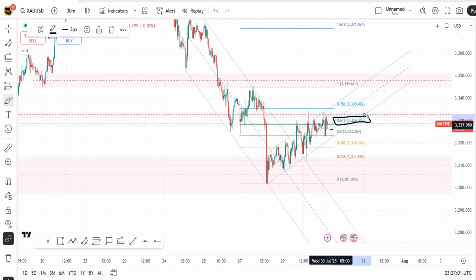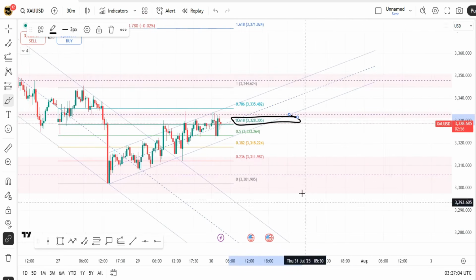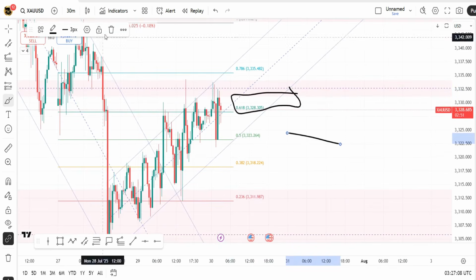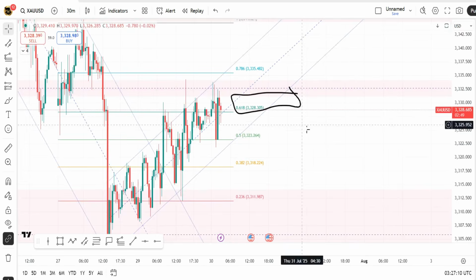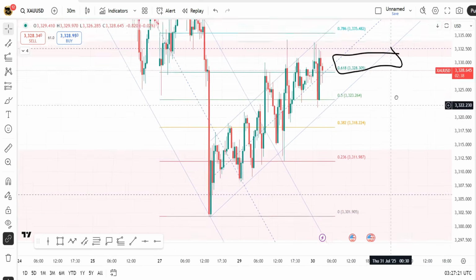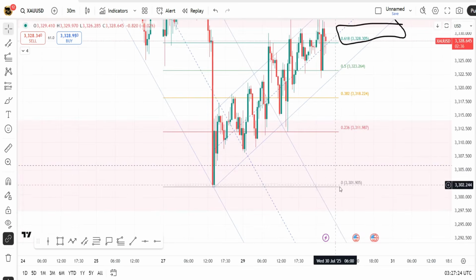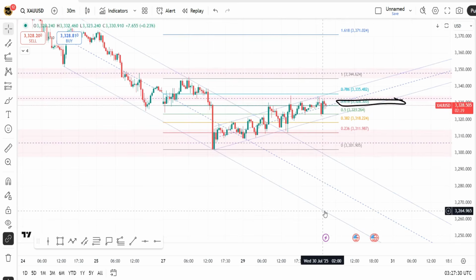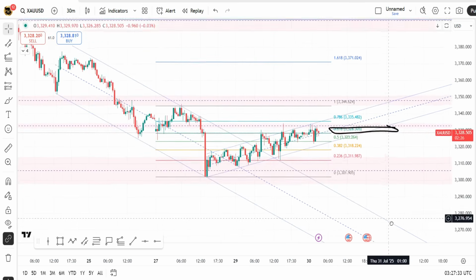Right now you can see the market is trying to move towards the upside here. Let me zoom in for you guys. Here you can see 3328. If the market is below that, and any 30-minute candle closes below it and the next candle forms below that, then I'm going to look for a selling setup. My targets will be 3301 and so on, because then we will be in this channel again. This movement will start soon.